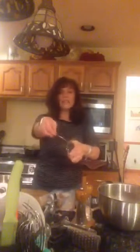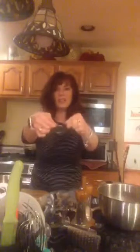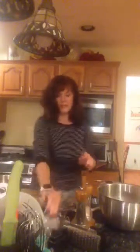And I'm going to go back to my kitchen shears for a minute because I am so impressed with how durable these are. These can cut metal. You see that okay? I just cut the lid of that can. That's how strong those are. So they cut through metal.